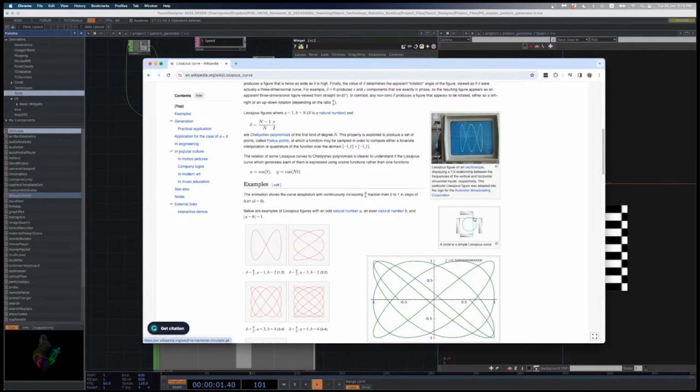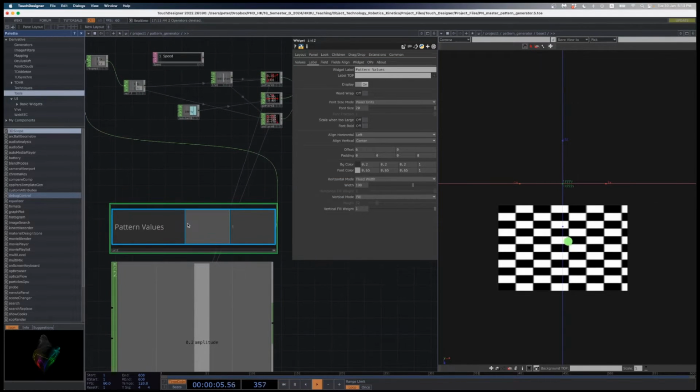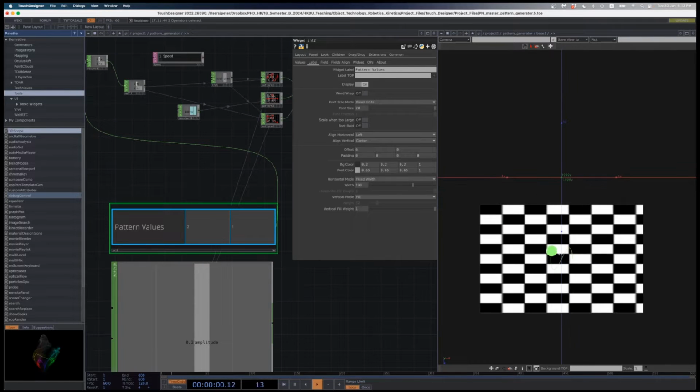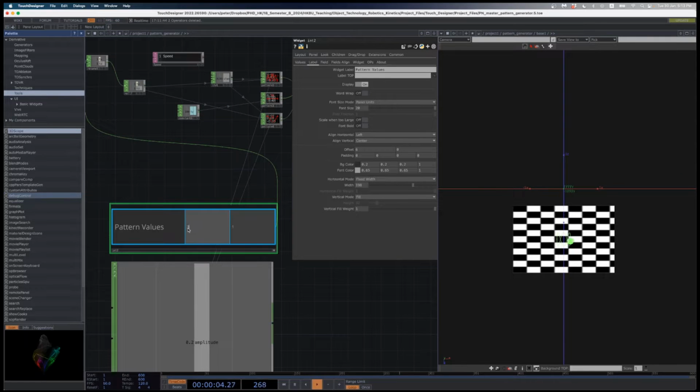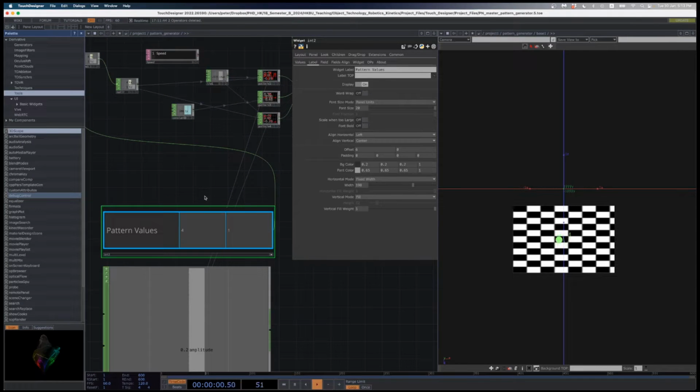But if we go back to our generator, if I start to change the values going in from 1 to 2, you'll see that we start getting this infinity sign. If I put that at 3, we'll start getting these loops, 4, and so on and so on. There are also some other interesting changes you can make.